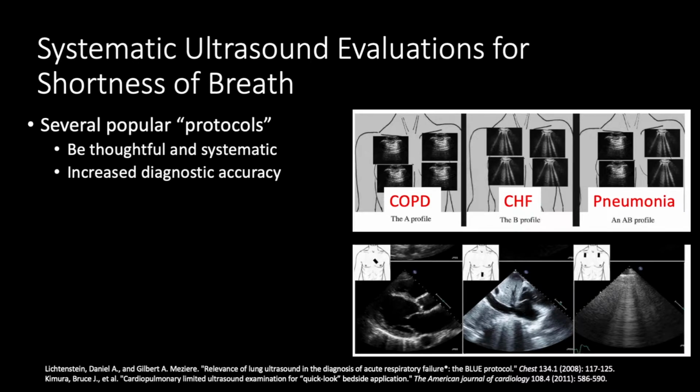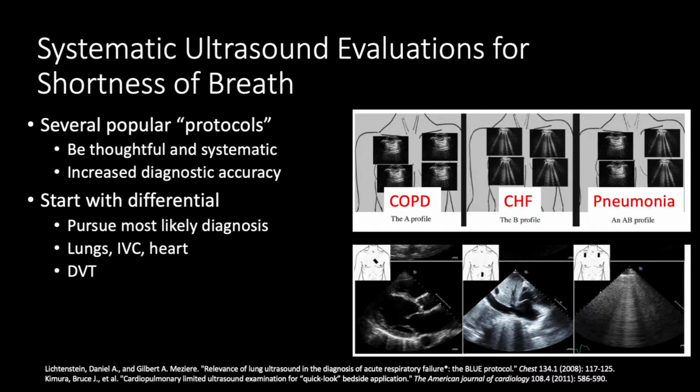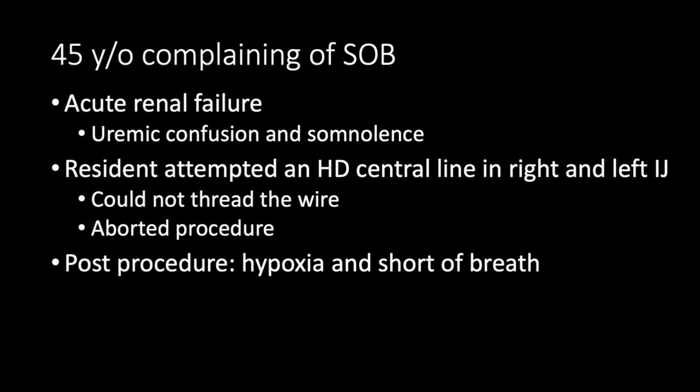But when you start to add additional organ systems, for instance, if you see reduced ejection fraction, a dilated inferior vena cava, and B lines, this really starts to support CHF as the diagnosis. Looking at things other than the lungs, including the IVC and heart, can really add to your exam, as well as DVT, and you can pick up PEs if someone has an A-line profile and a positive DVT scan. So always think about the clinical context for your patient and decide which organs you need to ultrasound to add to your diagnostic accuracy. Let's start with the case here.